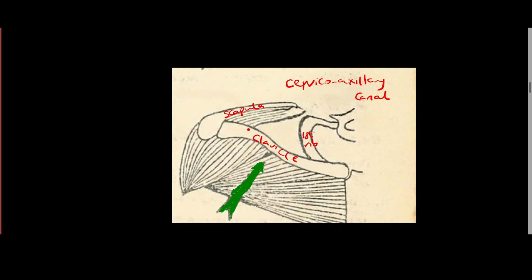Okay. Now the apex of the axilla is important because it allows structures entering and leaving the upper limb. Okay, structures like the arteries, veins, and nerves. So they must all pass through this confined space. Right? They must all pass through the apex, which is also called the cervico-axillary canal. All right. Now we've talked about the apex of the axilla. Now let's talk about the base of the axilla.